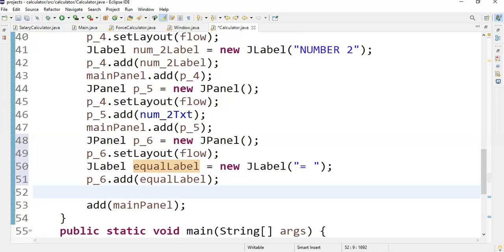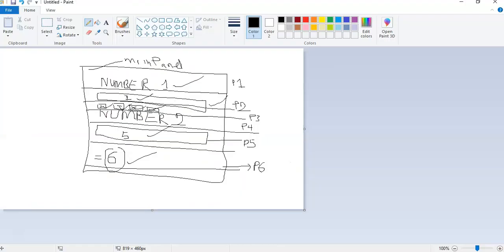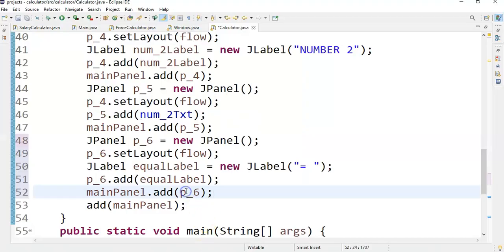Then we add our panels to our main. Later on, I'll come and add the result also to the P6, since the result is also going to be on the P6. But I just want to run this first and see it.